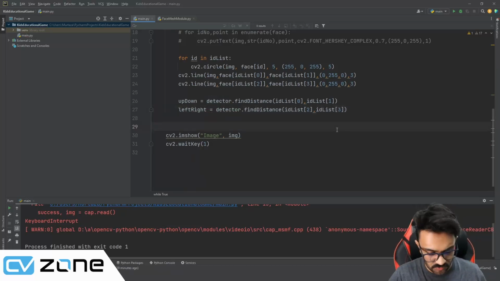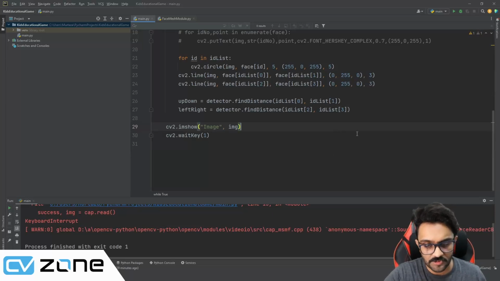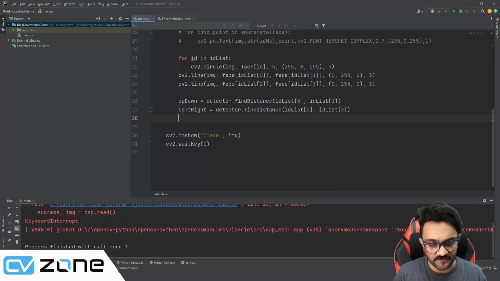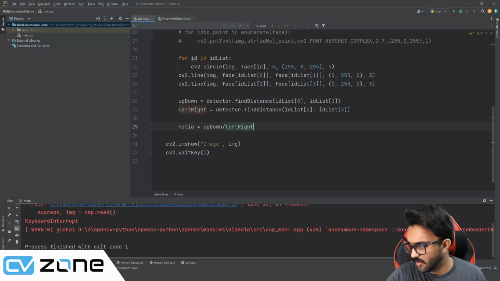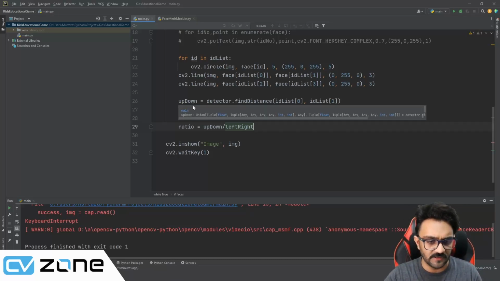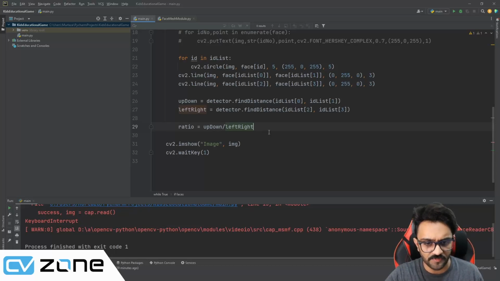So these are the two that we are going to use, and then using that we can find the ratio. So how can we find the ratio? We will simply write ratio equals up down divided by left right. You can also write vertical and horizontal, it's up to you.